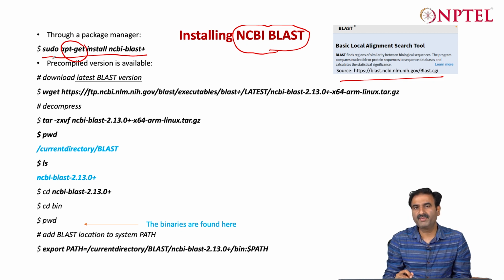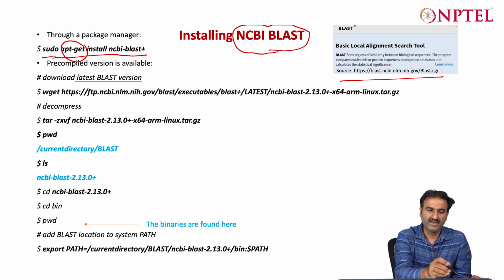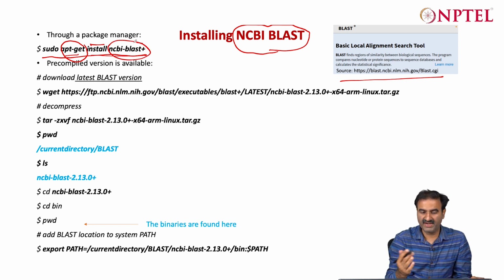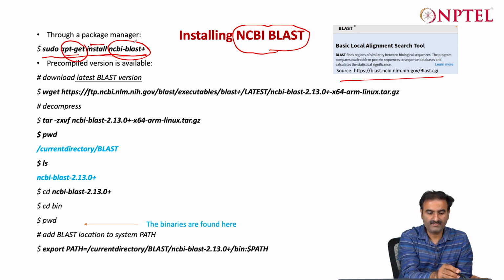Otherwise it will prompt for a password, and you have to enter the admin password in the next line when it is prompted. So sudo, do this job and install this, right? So sudo apt-get install and the package name. It will basically download that package, which you can also download from here.